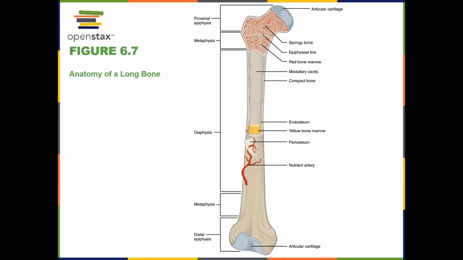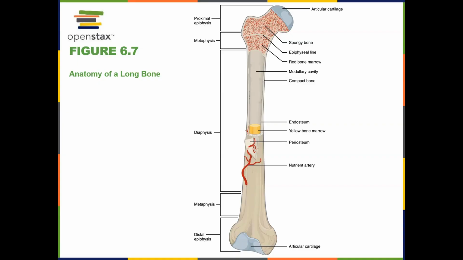At the border between the diaphysis and the epiphyses is a region known as the metaphysis, where an epiphyseal line is found. The epiphyseal line is a remnant of the epiphyseal growth plate. In adolescence, the epiphyseal growth plate is where bones grow longer through a mechanism known as interstitial growth.